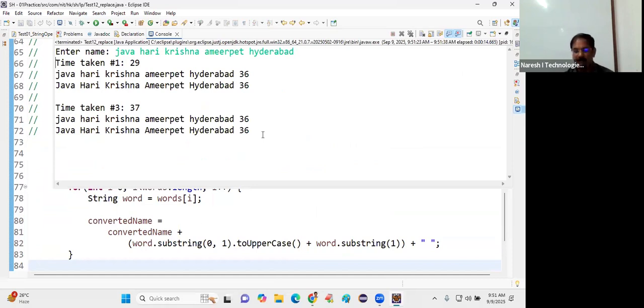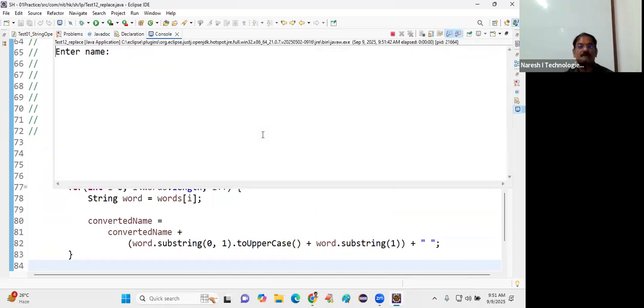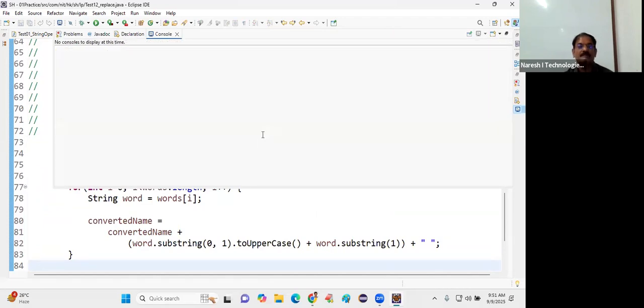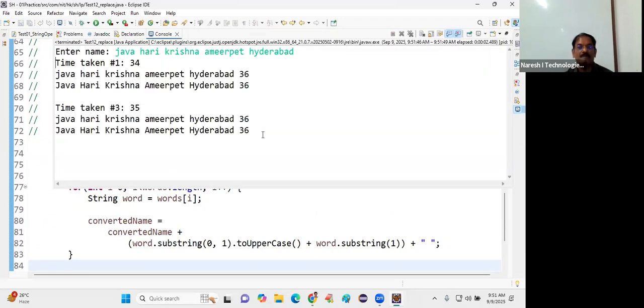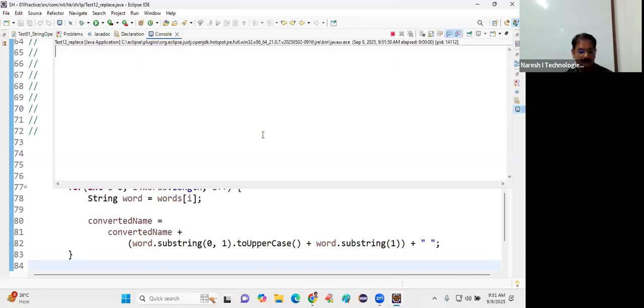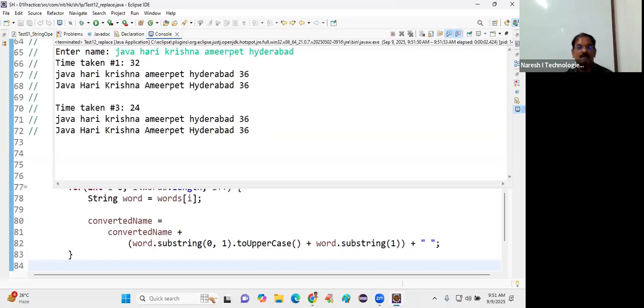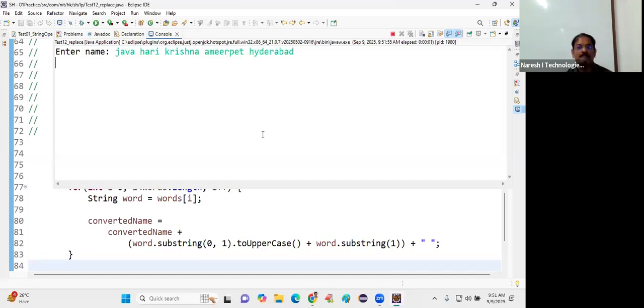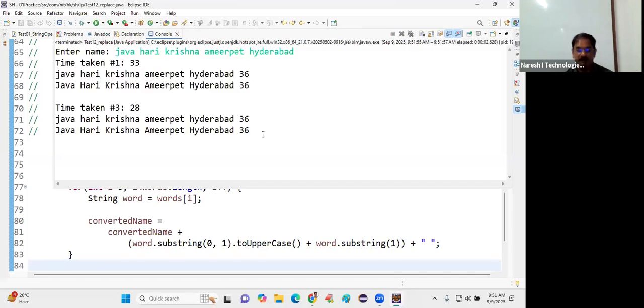Even if I change it, the second substring method is taking more time. This time, the first one took more time. 34, 34. 32, 24. 33, 28.